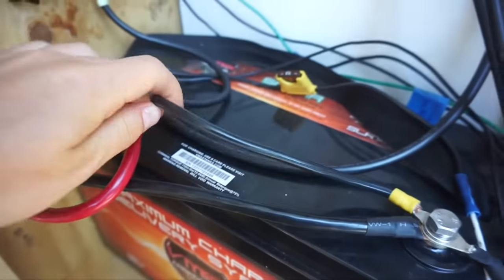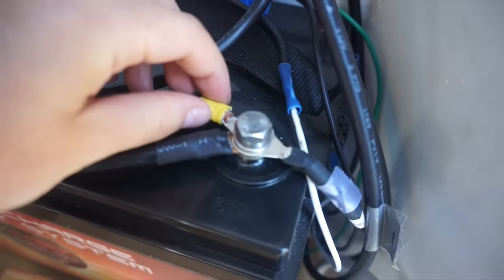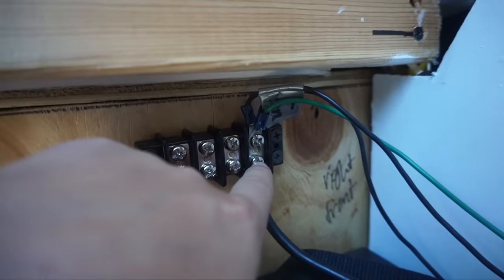So for this wire, you want to put one on each end. This, for most terminals, I believe, will be a very small circle, and this will be a bigger circle. And then once this is on there, you just re-screw that back in.